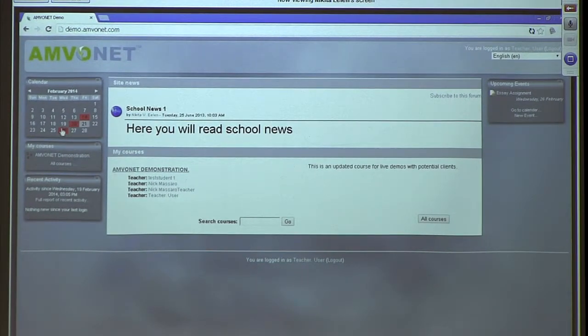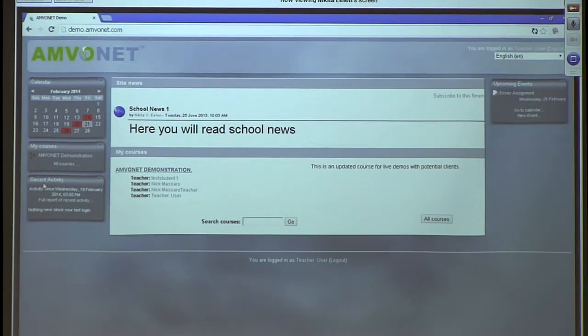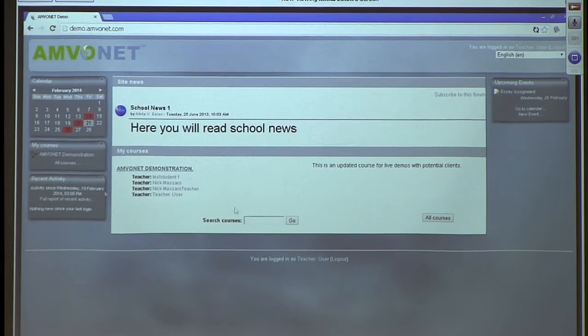On the left side, all of these blocks, by the way, are modifiable by the administrator, which I'll show later, but the standard ones are included, which is the calendar, so it's showing any of the dates when we have assessments in red, for example. When I'm scrolling over, it shows when the assessment is due for this teacher, like when they set up the assessment to be due. It shows any of the other courses that the teacher is enrolled in, and any of the recent activity that the teacher did, like doing any of the grades. Maybe they can see where they left off last.